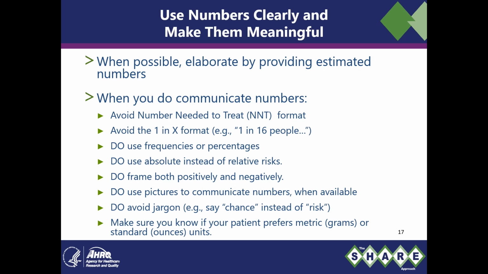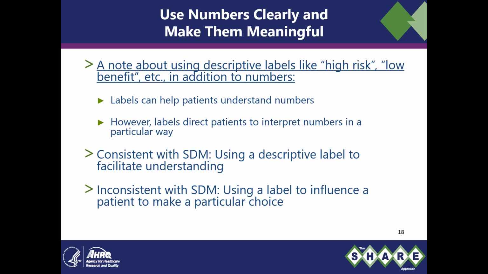Things you should do include using frequencies or percentages, keeping denominators the same, using absolute instead of relative risks, framing both positively and negatively, using pictures to communicate numbers, and making sure you know if your patient prefers metric units or standard units. I know that's a lot of do's and don'ts. We're going to go over all of these in a little bit more detail in a minute. There is also a quick reference sheet available for download on the SHARE website that can help remind you of these ideas.